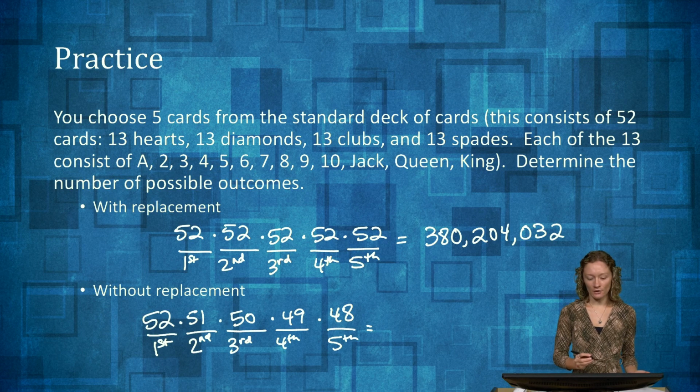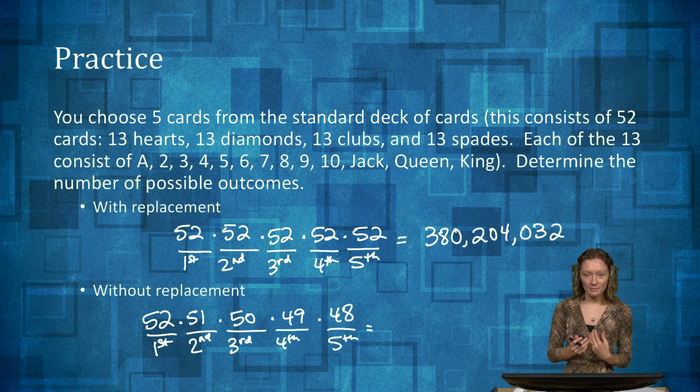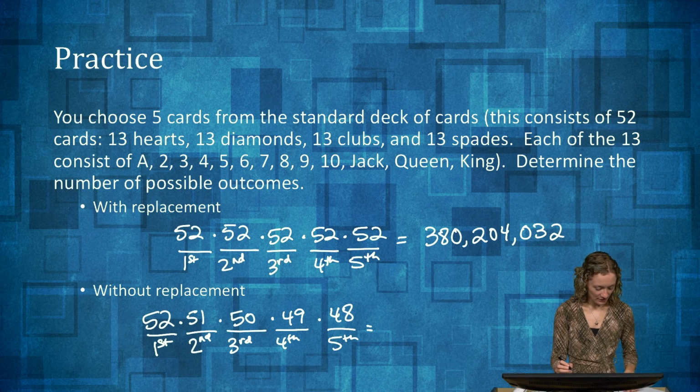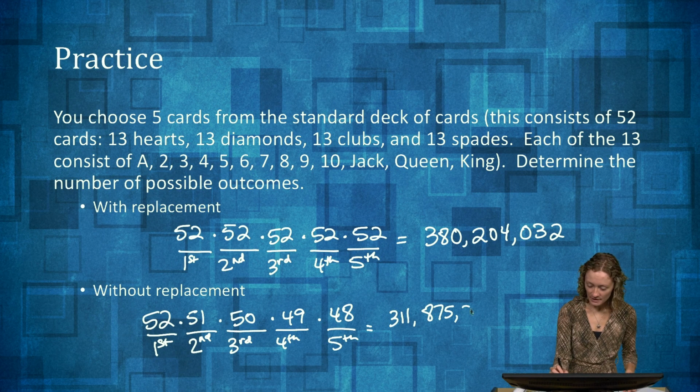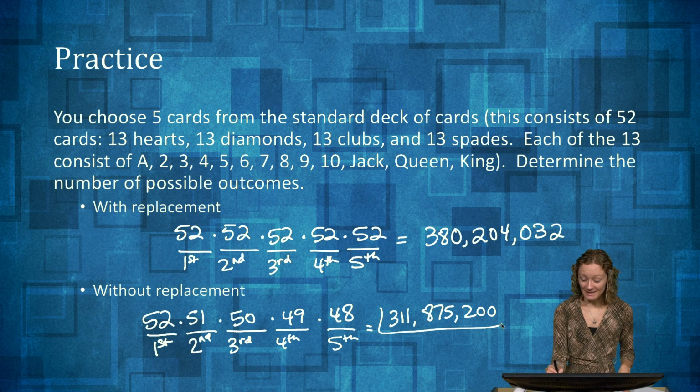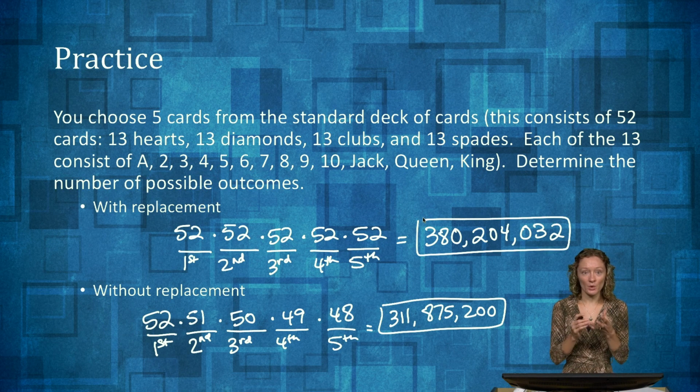There are many card games that involve 5 cards coming out of the deck, and it would usually involve a little bit more selection along the way with other people, but let's just say you're picking 5 and then you have to do something with those 5. How many different ways can this occur? Again, type it in the calculator. You get 311,875,200 different ways that this can occur. That's so many different ways in the standard deck of cards. There's only 52 choices, but when you're adding in more than one experiment, quote unquote experiment, it just blows up how many different ways these things can occur.